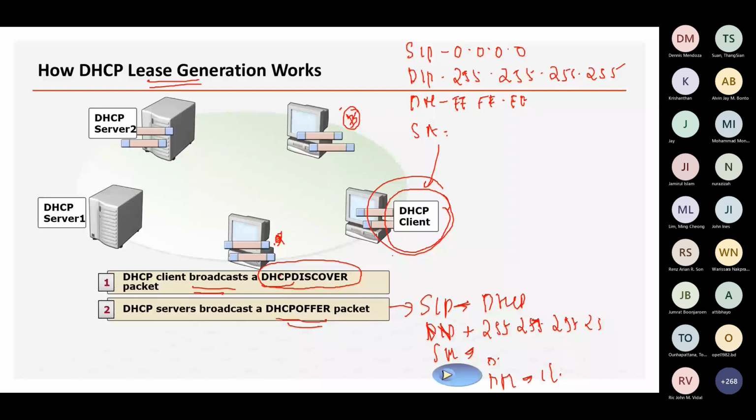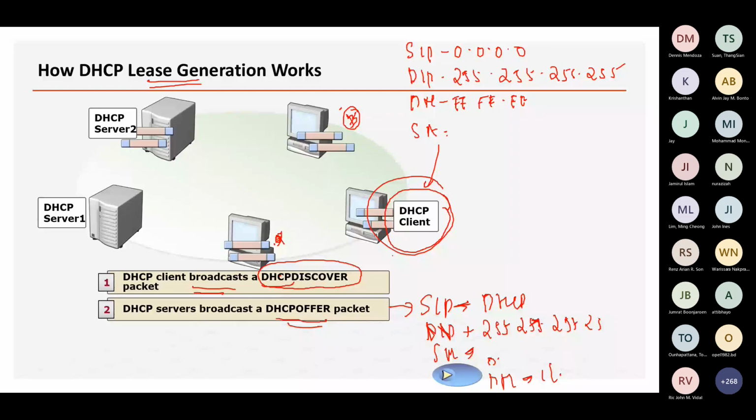From Windows Server 2019 and 2022, DHCP itself has an option of configuring a failover cluster from the DHCP service itself. Previously, in the olden days, we used to configure it on top of the failover cluster feature. But in 2019 and 2022, the DHCP service itself has an option for configuring failover. The advantage is that if one DHCP server is down, the second DHCP server will be able to respond to the client requests here. So you have an option of configuring that.